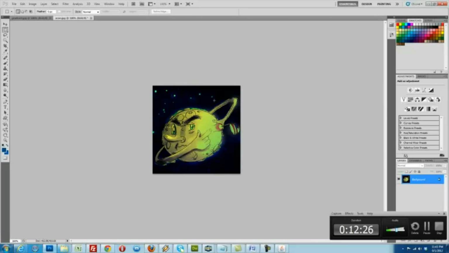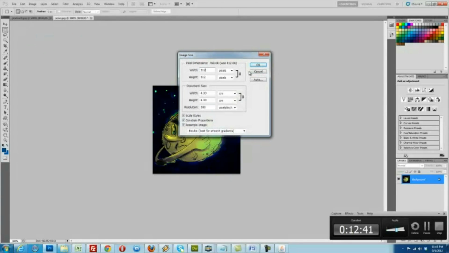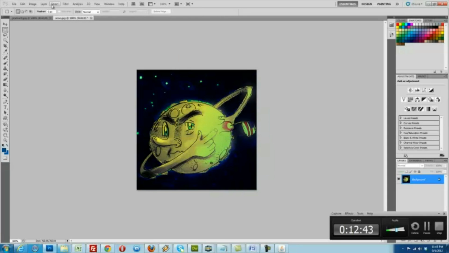So you make it square, and just remember you need to make in two sizes. One is 512. You need it later to upload it in the Android market. So at first we go to image size. We make 512 into 512.